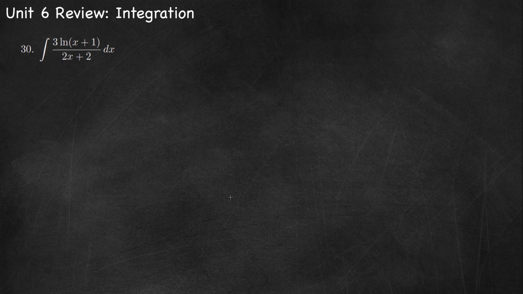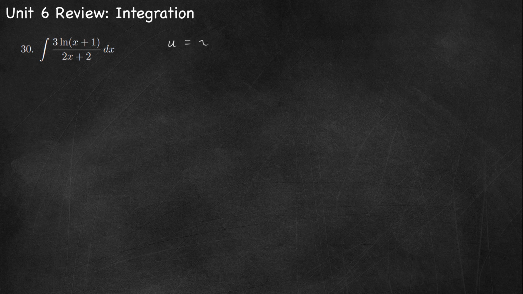Now we have to make a wise choice with our u. We've got some possibilities here. Do we want u to be ln x plus 1? Do we want u to be x plus 1? Do we want u to be 2x plus 2? If we go with the idea that u is our inside function, we might want to say u is x plus 1. But I think we're going to run into trouble if we do that. Let me just do it, because I think that's what most people would probably do.